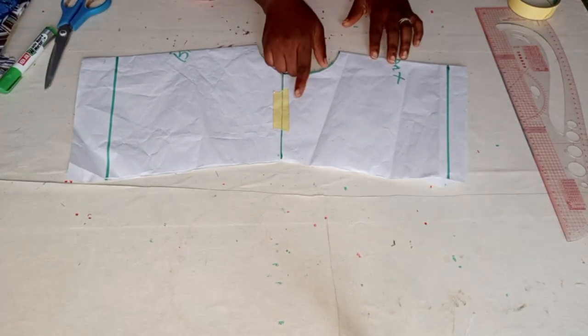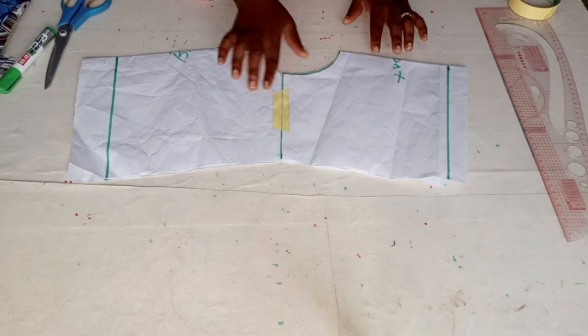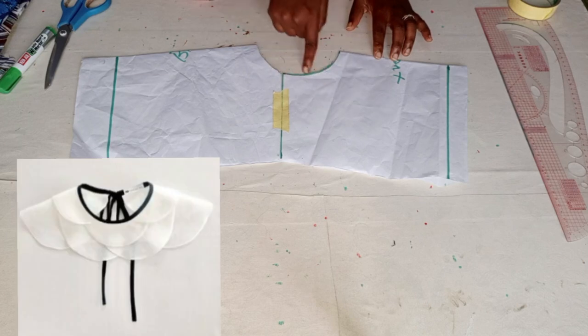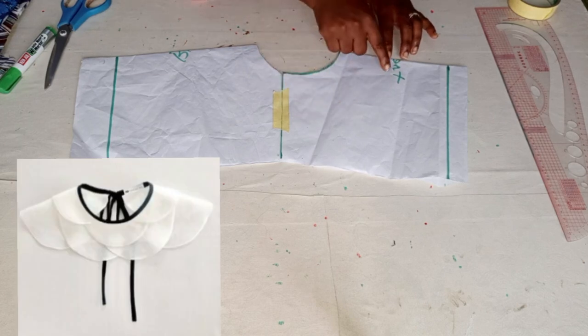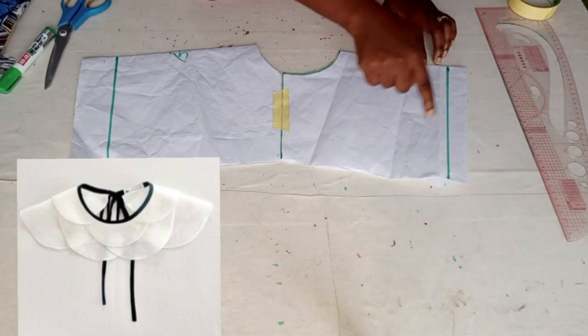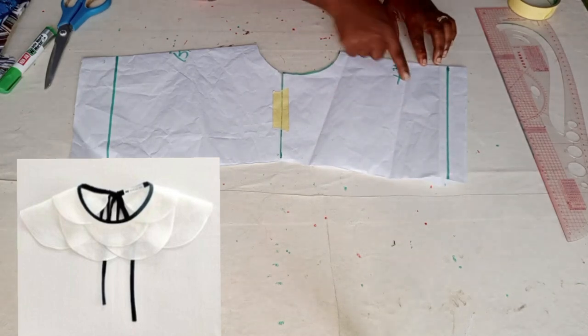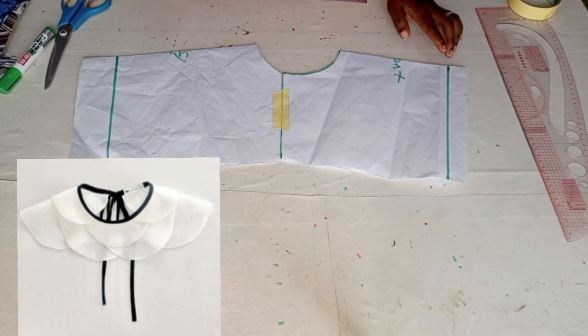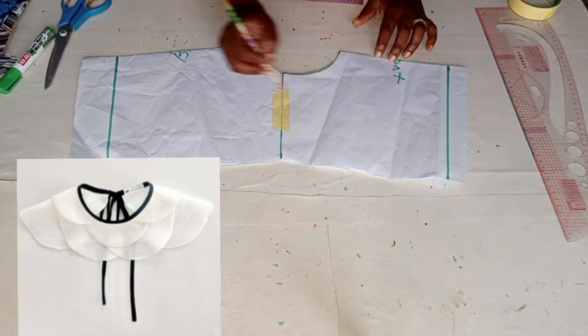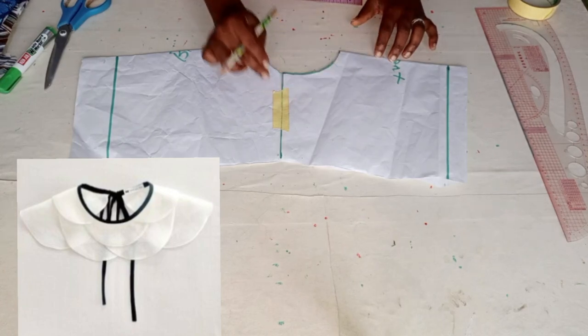Now for us to get our collar panel, at the first step, we have 3 collars, as in 3 round collars there. And at the second step, we have 2. And at the third step, we have 2 also. So I'll be making use of this pencil first before making use of the marker, for us to draw the collar panel out.